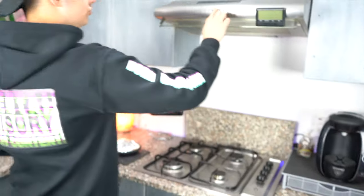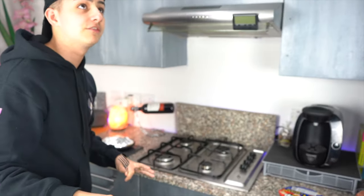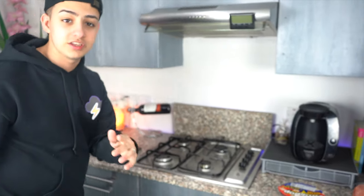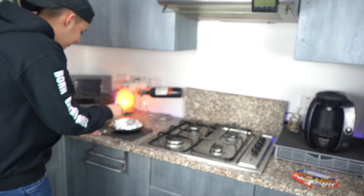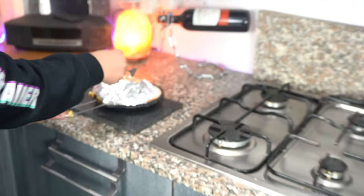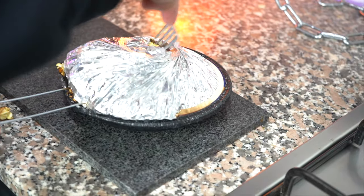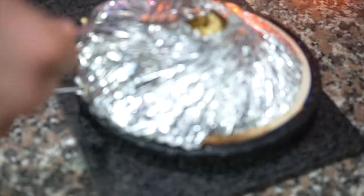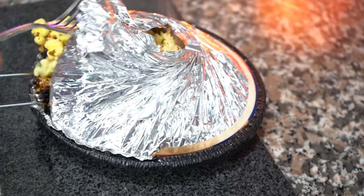Alright. Do not try this at home because we're about to burn the house down and it's very smoky. It's only a matter of time for the smoke alarm to go off, you know, but it won't go off. Right, now it said pierce a hole through it. I'm trying to do that without, you know, stabbing the thing. There we go. Oh no, don't tell me I've burnt it, have I? Don't tell me I've burnt it.